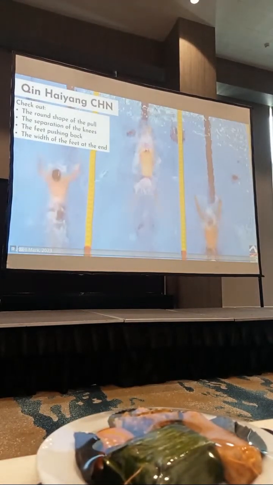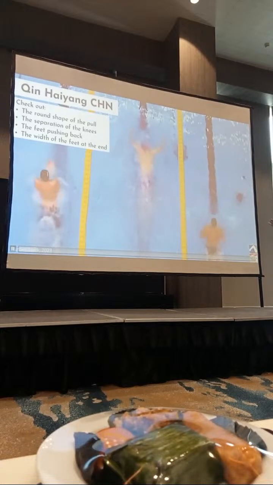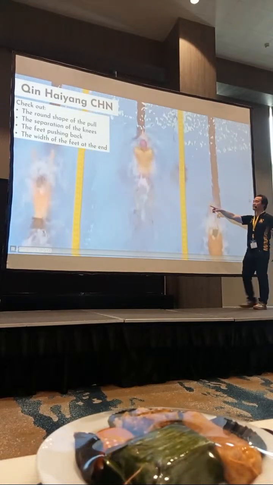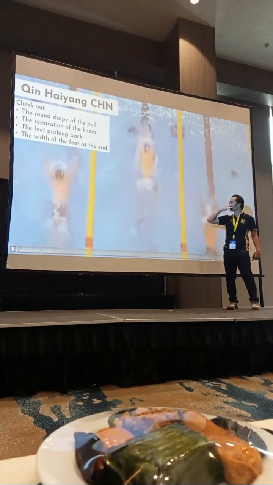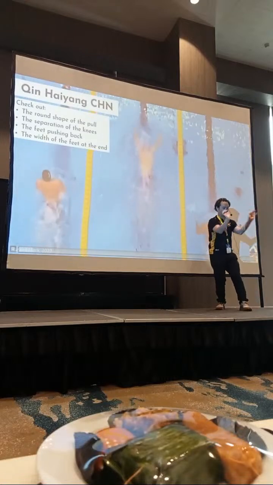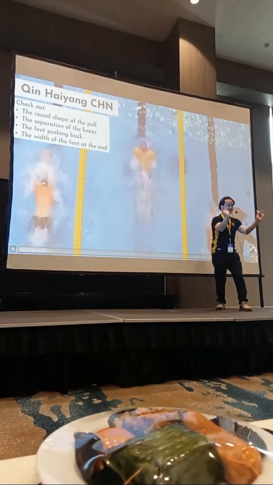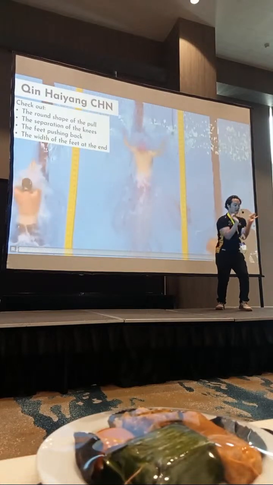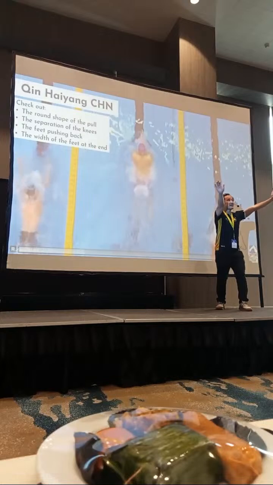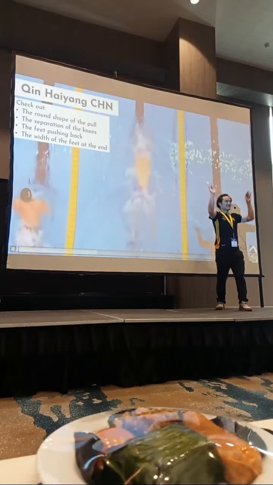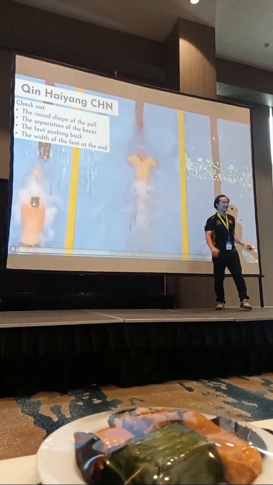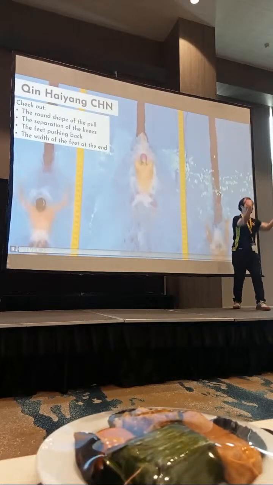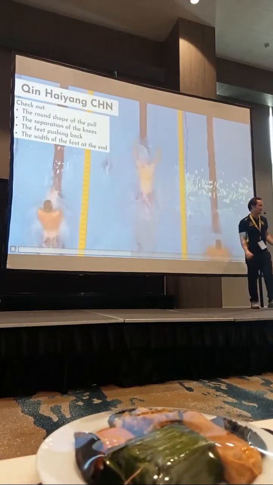And you can see this, so I'll show a few examples. This is Qin Haiyan, the Chinese breaststroker, and you look at his feet, pushing. Yes, the feet are separate, but they don't come around. The feet mostly push back into a Y, like the letter Y. Is that, everyone can relate to that? So it pushes into a Y is most important.